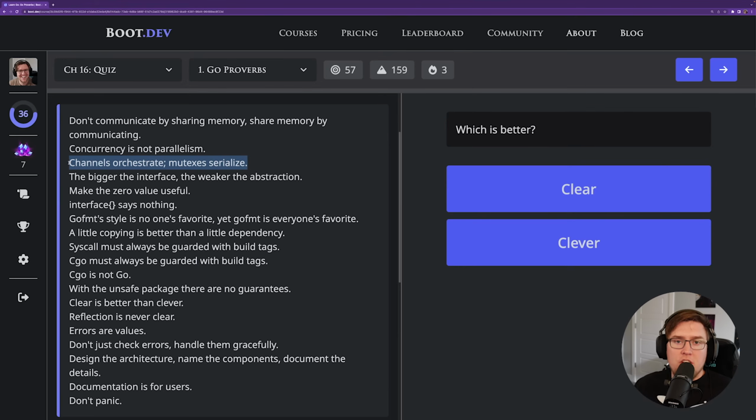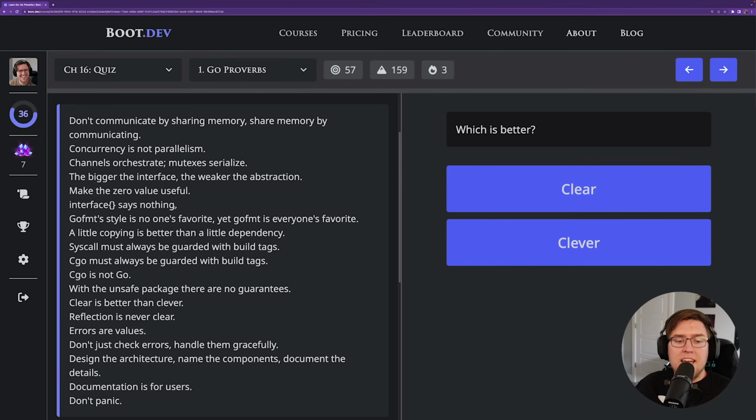When we use channels, we get this elegant flow of data through our program, right? One Go routine did something, another Go routine can react to it. Mutexes are all about just locking access to protected resources. If we can use channels to express logic in our program, it will tend to work a little bit better.